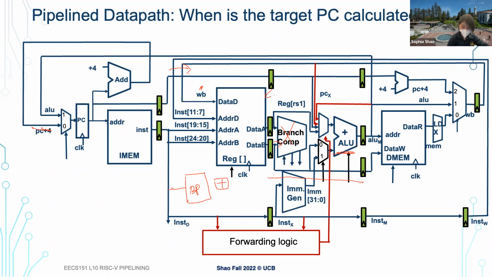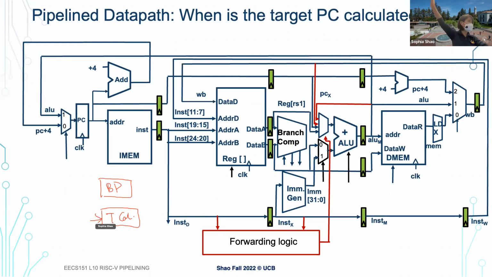Right. So let me put this clearly. There are two parts: one is branch prediction, and one is the target address calculation. For the target, let's put aside how we do branch prediction. You can always predict always taken, always not taken; there are different branch prediction strategies. But to calculate the target address, I only need the current PC plus the immediate. I can get both after the instruction is resolved, so I don't need the register. That's what we discussed so far.